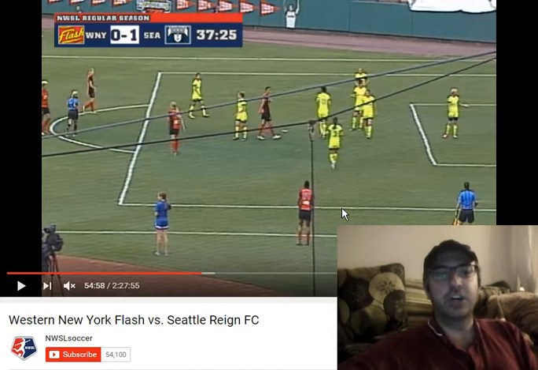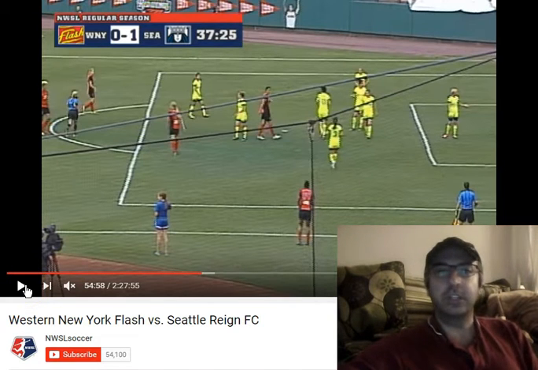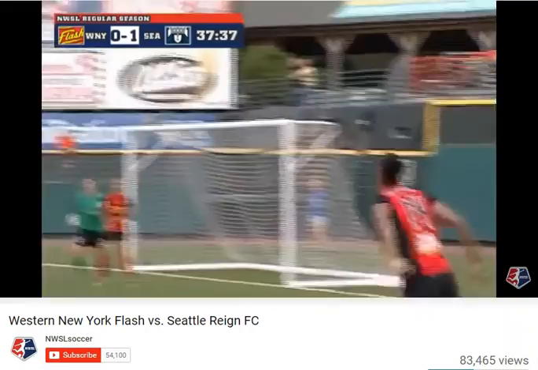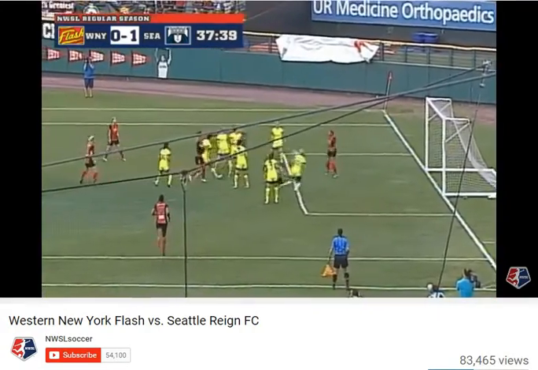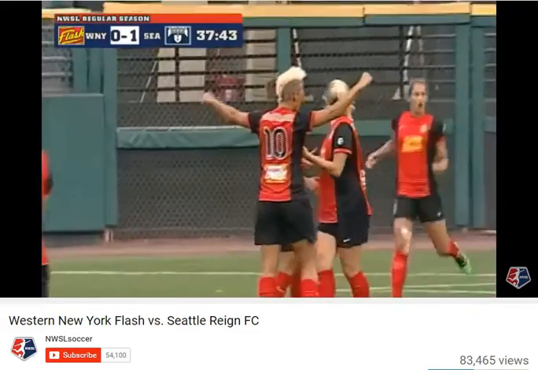But what I wanted to show, ignoring all that for a minute, is how it actually affected the gameplay. So I'm going to run the video here. You're going to see Jess McDonald throw the ball in, and the Flash are going to score a goal pretty quickly after that. So let's watch it, and then we'll go back and talk about it. The ball gets thrown in, and Abby Erceg heads it right in the back of the net. Flash tie the game up.